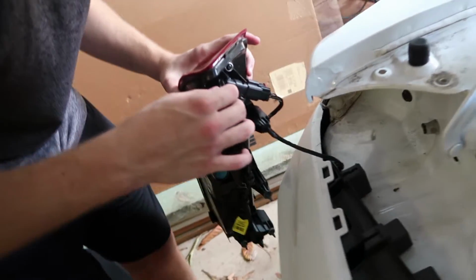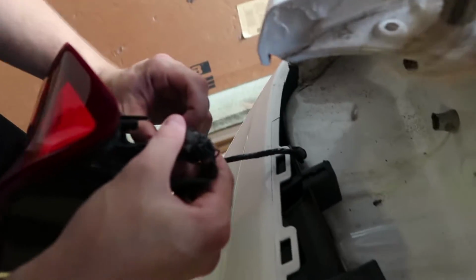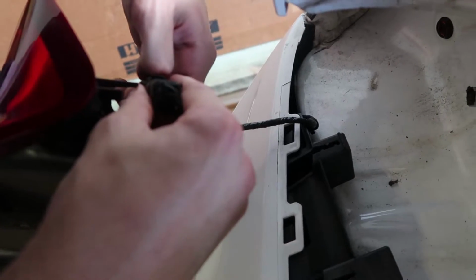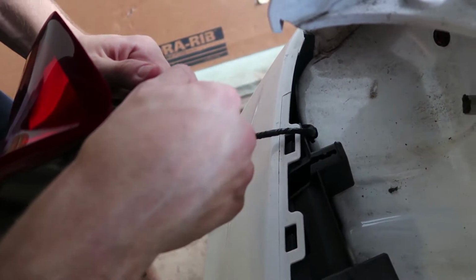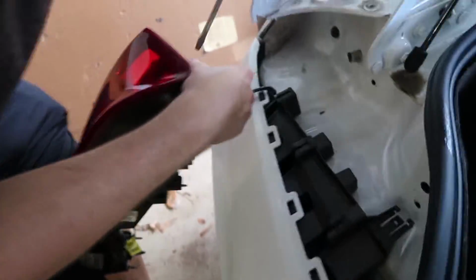We can fix that side if you want. No, it doesn't matter. All right. Let's see, so just put this up. All right, buddy. There we go. So let me just see the screwdriver.